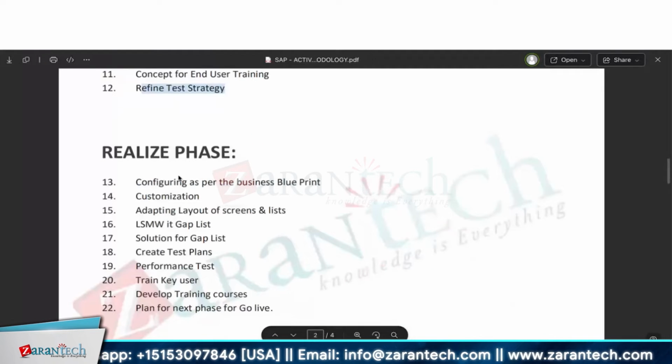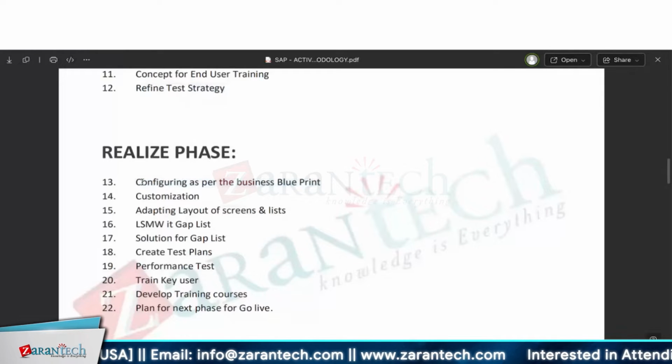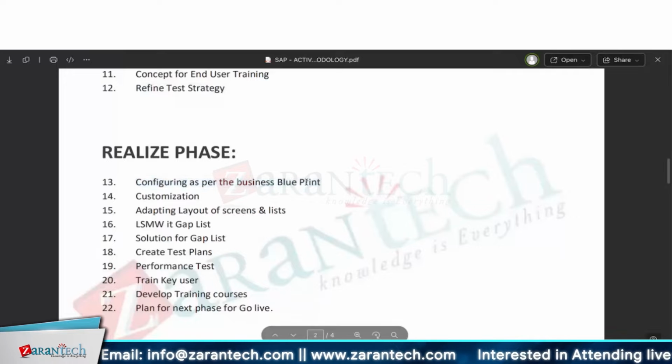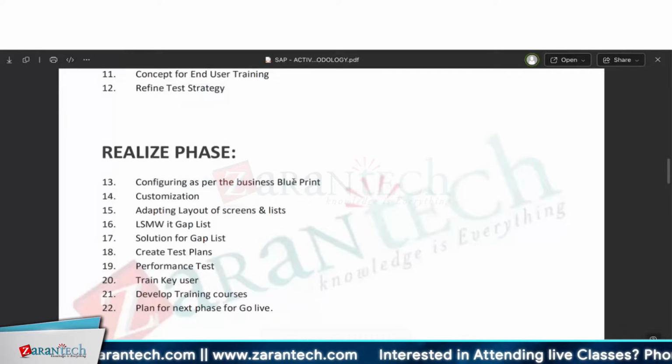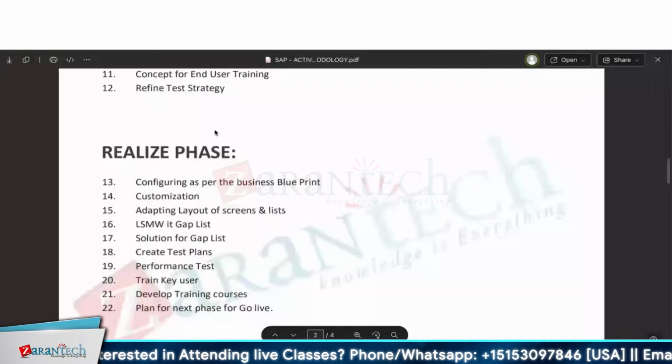Once it is done, again fine tuning will be done. Means actual configuration here, the realize phase. On SAP, you do all your configurations: categories, maintenance plan creations, maintenance planning, plant assigning, then equipment categories creations, then functional location categories, any class and characteristics, all those customizations you do. Configurations and any particular customizations that are required.